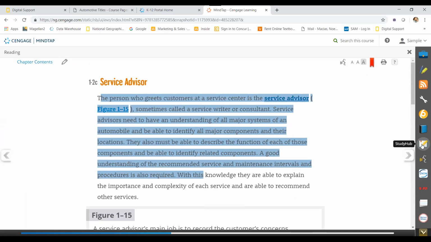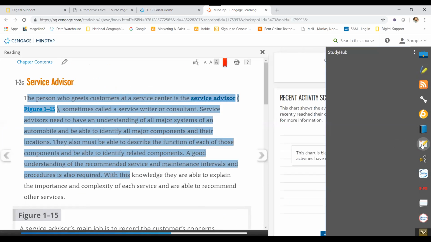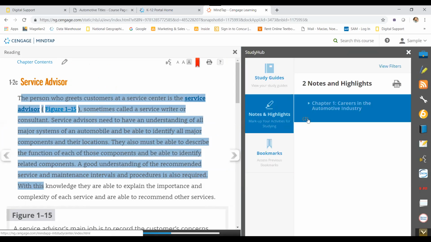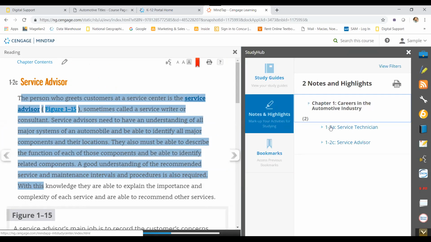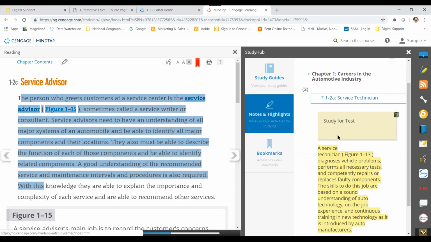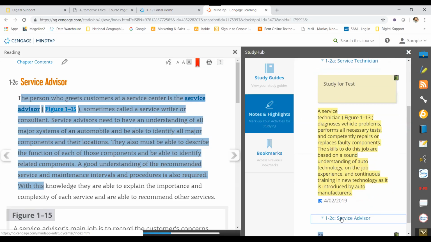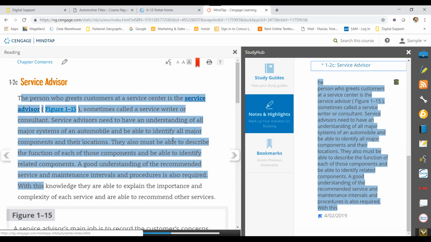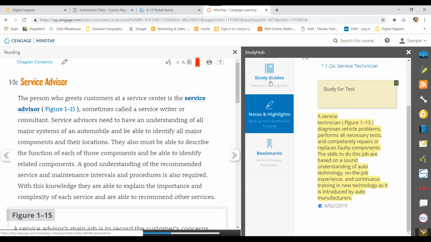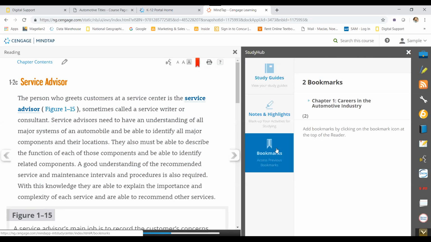You see all these icons. The one labeled study hub is going to compile all of the students' notes that we just took and highlights. So this is the note that I just created. This is what I just highlighted. If I click on this, it also brings up the blue part that I just highlighted here. After I've taken the test or I've mastered this concept, I can delete those highlights by clicking the little garbage can, and it's simply going to erase my highlights and my bookmarks as well.